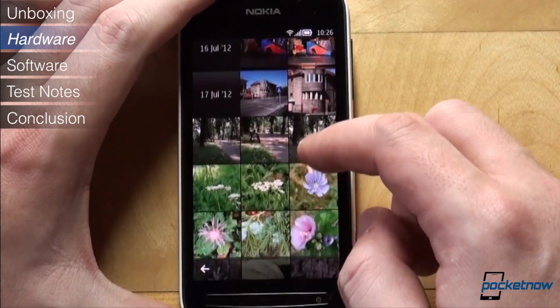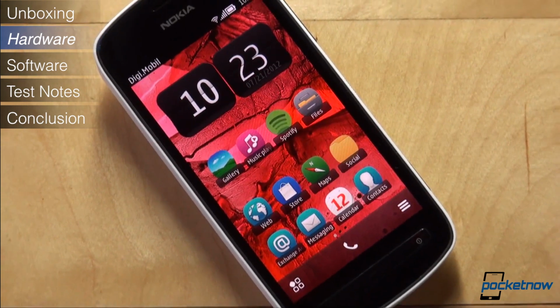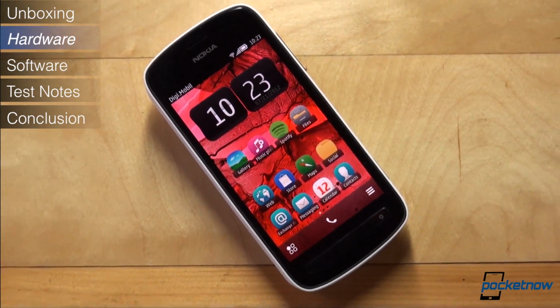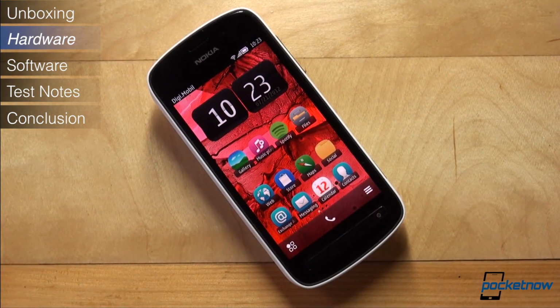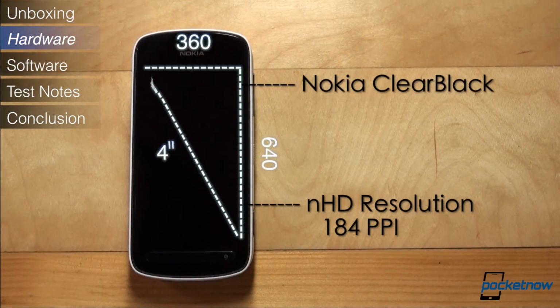other graphic applications are extremely smooth. The screen is a 4-inch AMOLED display with Nokia's clear black technology, but the resolution, while modest compared to nowadays HD screens, is standard for the Symbian platform and other Nokia devices running it. NHD, 360 pixels across, 640 pixels down.